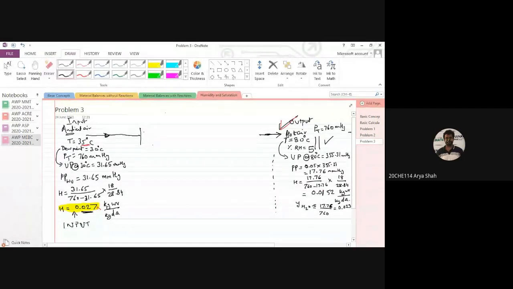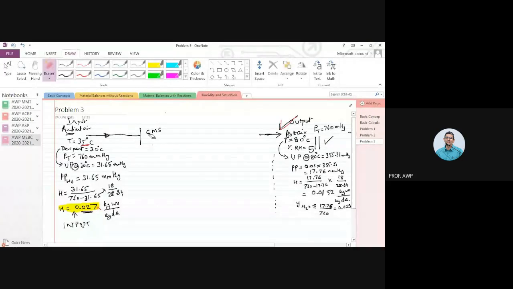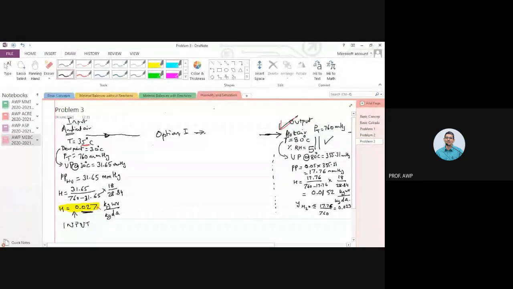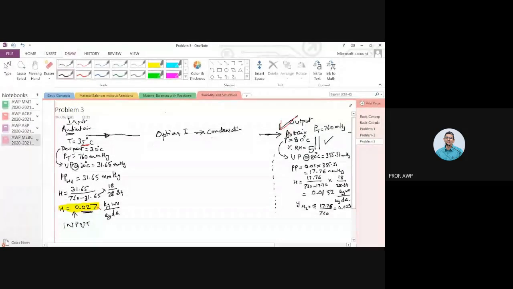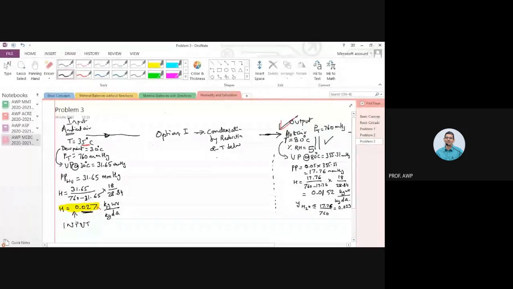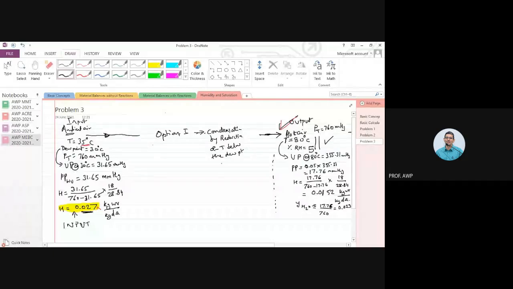Okay, sir. There are some things called carbon molecular sieves, which sieve out water, but let's not worry about that. Yeah, so there are multiple options. The two options that we have seen so far: the first is condensation by reduction of temperature below the dew point, and then subsequently heating.